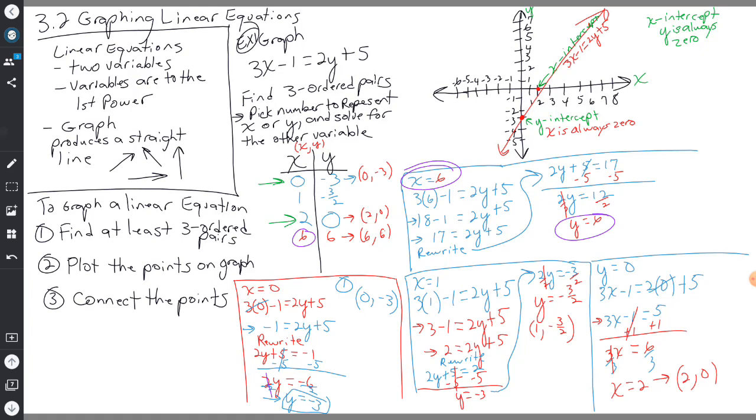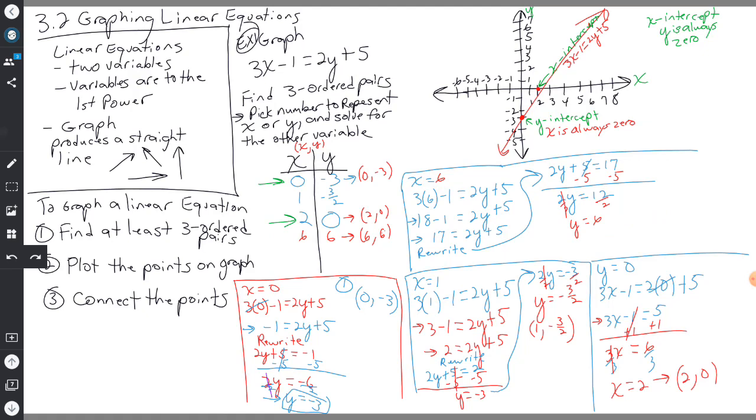When y is equal to 6, we write this as we originally selected 6 that we wanted to substitute into the equation for x, and we found out that y also equals 6. So we have 6 comma 6 there. And we can take these 3 points that we found, the ones that don't involve the fractions, and we can plot the graph.